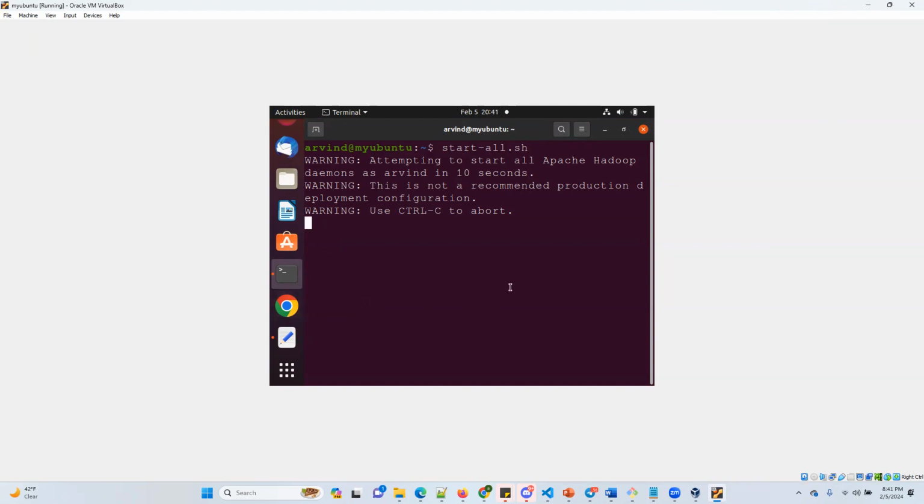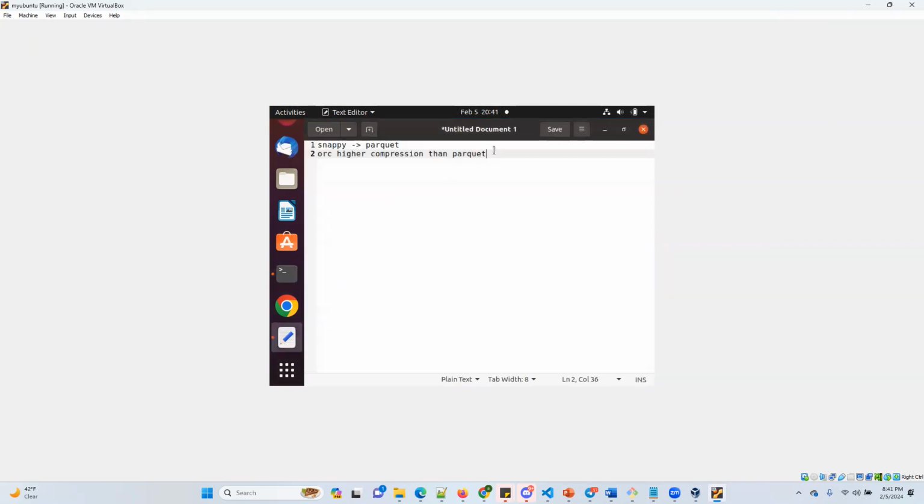So the first example is the explode function. Let's see how the explode function converts a list of array values into different rows. Let's take an example where I have a student table with student ID and marks. Marks is an array column.